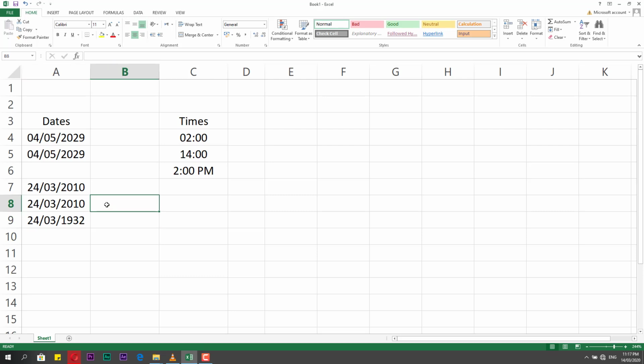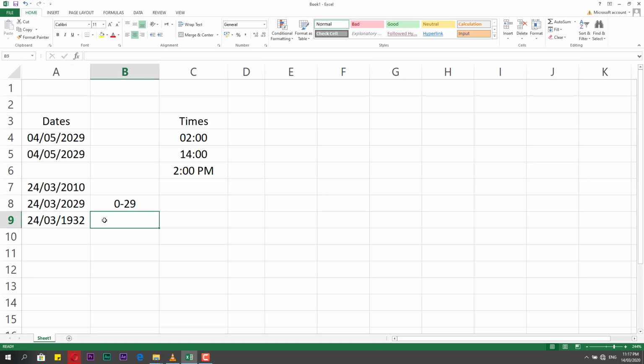This is the format in Excel. If you type in the year from 0 until 29, it will give you 2000. Okay, this means if I write here 20,000, take care, it will give you 20,000.